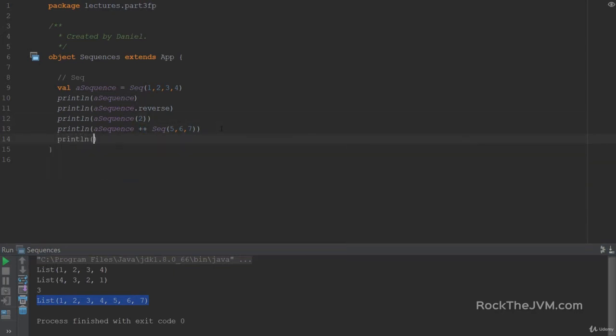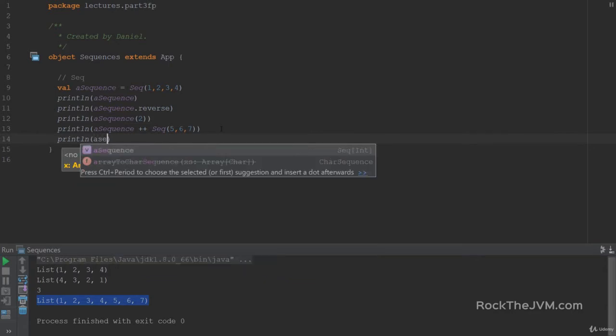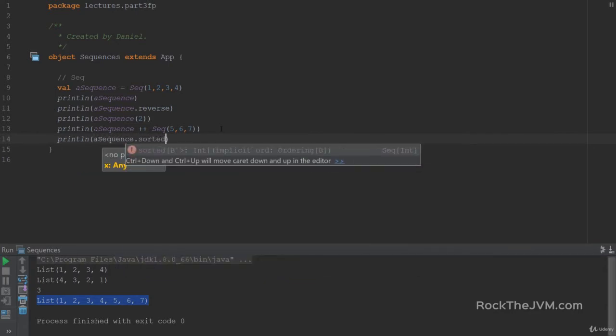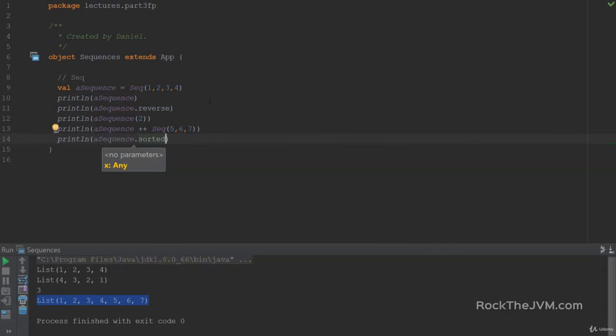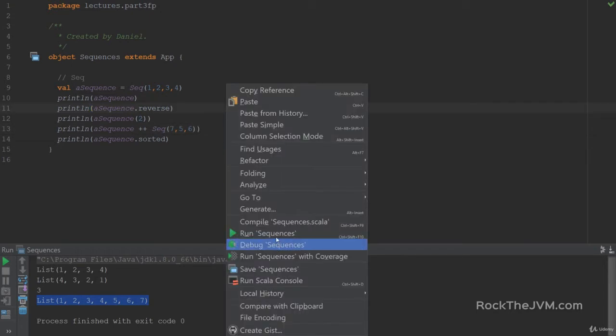Also, some sort methods are often used in practice. Sorted, especially if sequences are tagged with a type which is a numerical type, or something that's comparable. The sorted method works out of the box. So let's say I have 7, 6, 5, or 7, 5, 6, just to break the ordering.